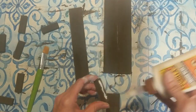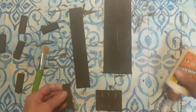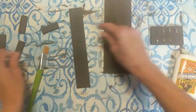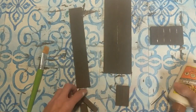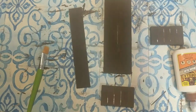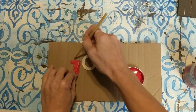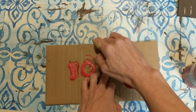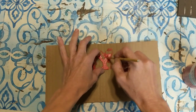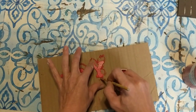And once that is completely dry, I'm going to go ahead and use a layer of this matte finish Mod Podge from the Dollar Tree and then stick the printable down to the front of my sign. You do want to make sure you use a good amount of the Mod Podge and get it as even as possible, and then smooth out any air bubbles or globs of Mod Podge.